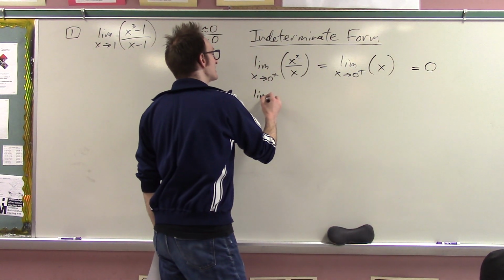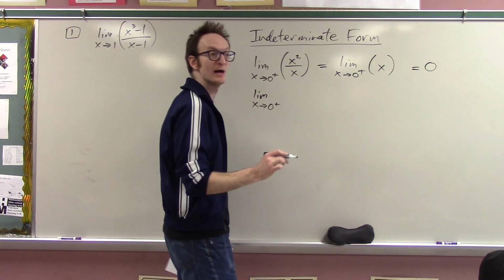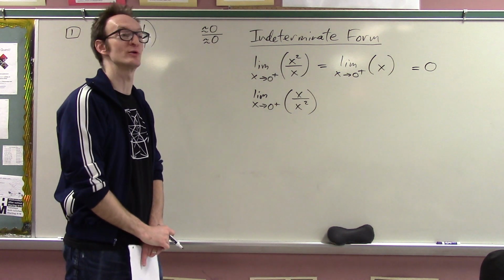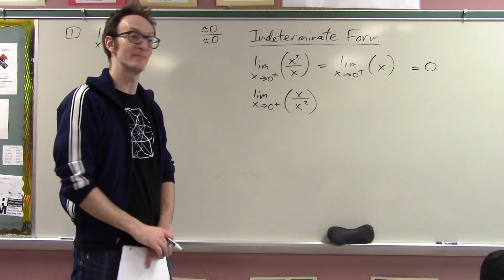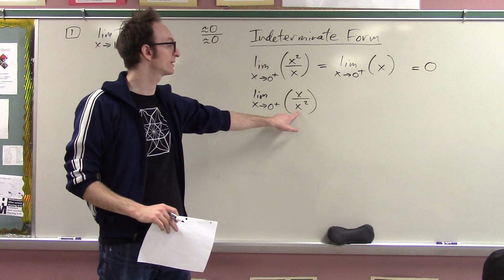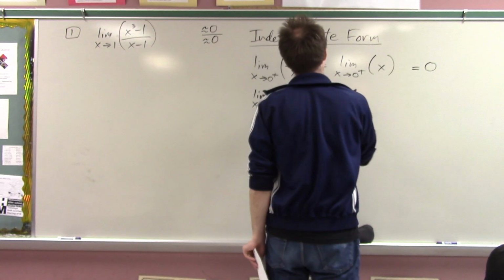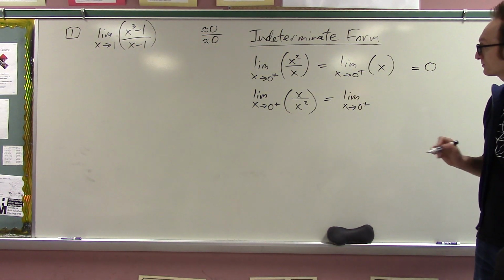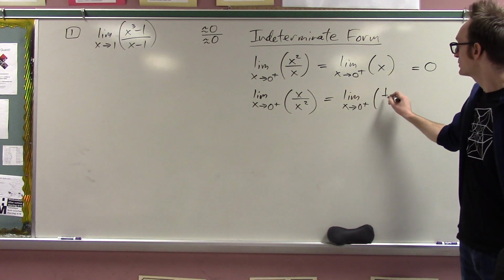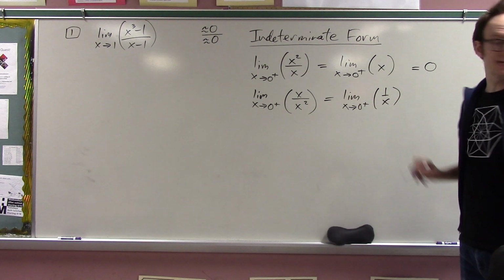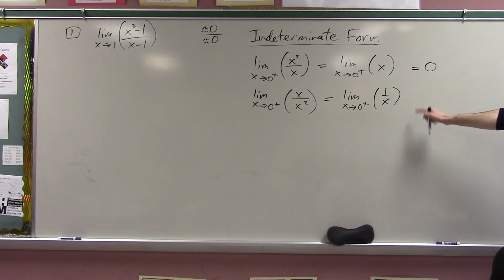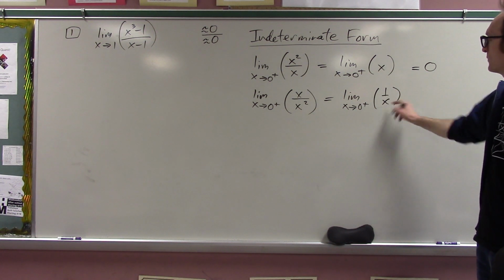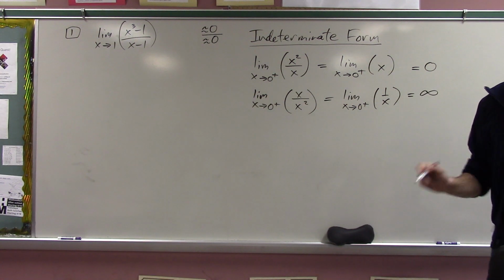Okay, but suppose I give you a slightly different limit, like x over x squared. Is this also a 0 over 0 situation? Yes. The numerator is getting really, really close to 0. The denominator is getting really, really close to 0. Yet, by a simple algebra simplification, what do we learn? It's infinity. X over x squared just is algebraically 1 over x, as long as x is not 0, which it isn't. And so what happens to 1 over x as x approaches 0 plus? It gets really big. 1 over something really tiny and positive is infinity.